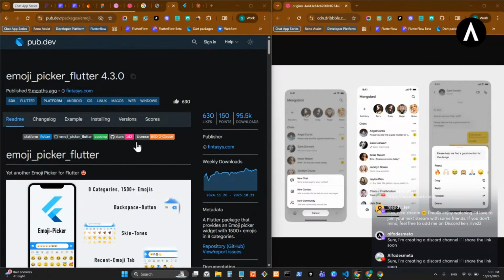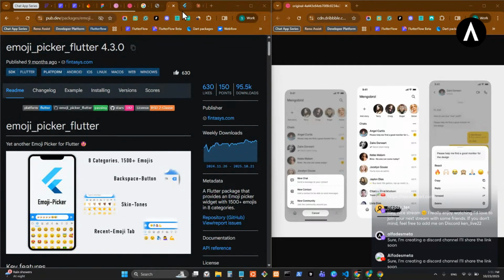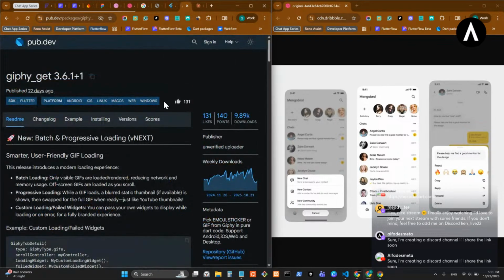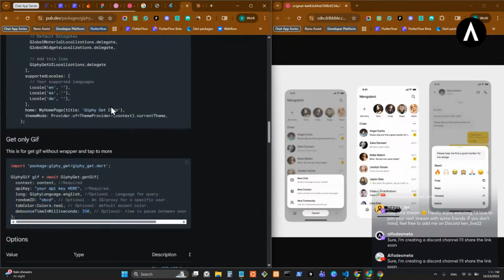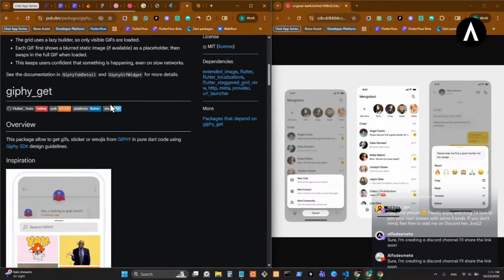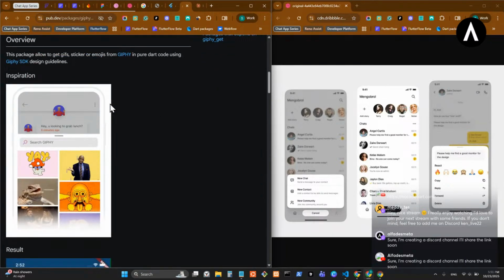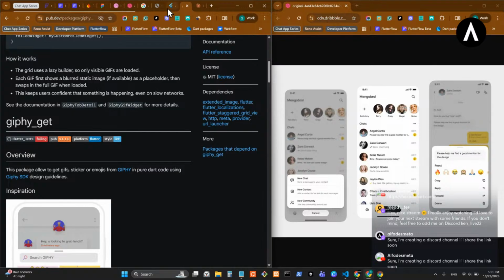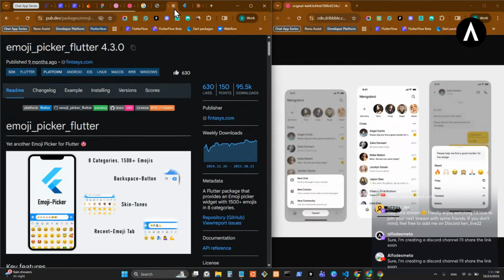So we have an emoji package and a GIF package. If you want GIFs and emojis both, we need to use these two packages. I'm wondering how to create a search function so we have both. Let me see what is possible.